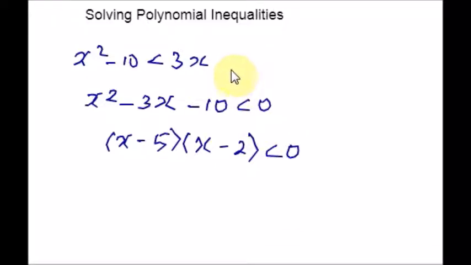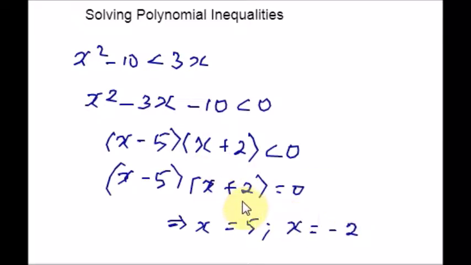Now next step, determine where the polynomial is 0. Notice that these points won't make the inequality true in this case because 0 is not less than 0. So that is not a problem. These points are going to allow us to find the actual solution. In this case, the polynomial will be 0 at, if I equate these to 0, x equal to 5 and x equal to negative 2. So yes, negative 5 and positive 2.